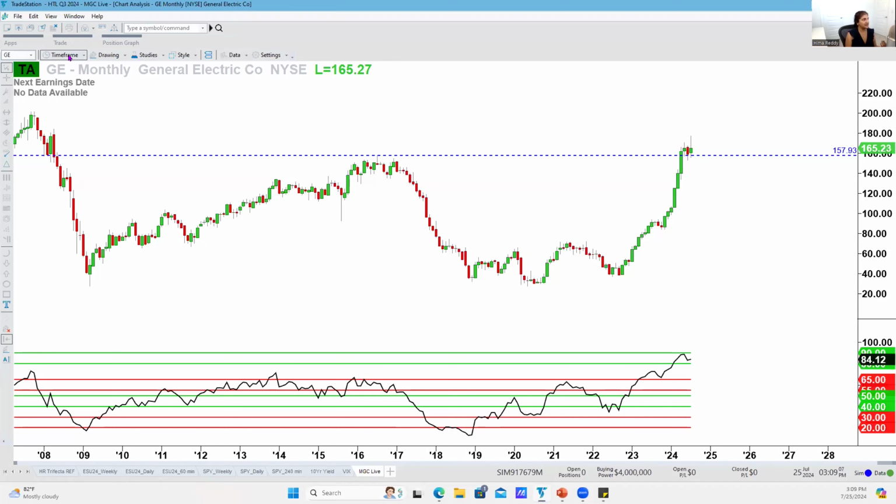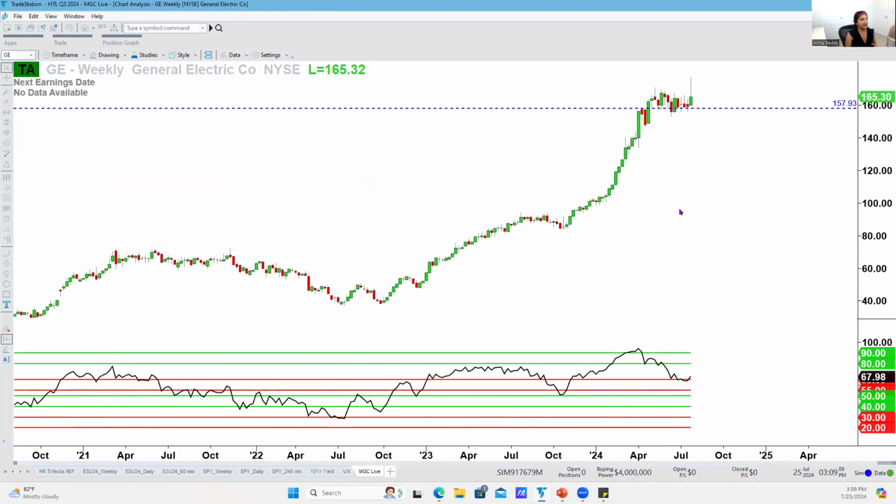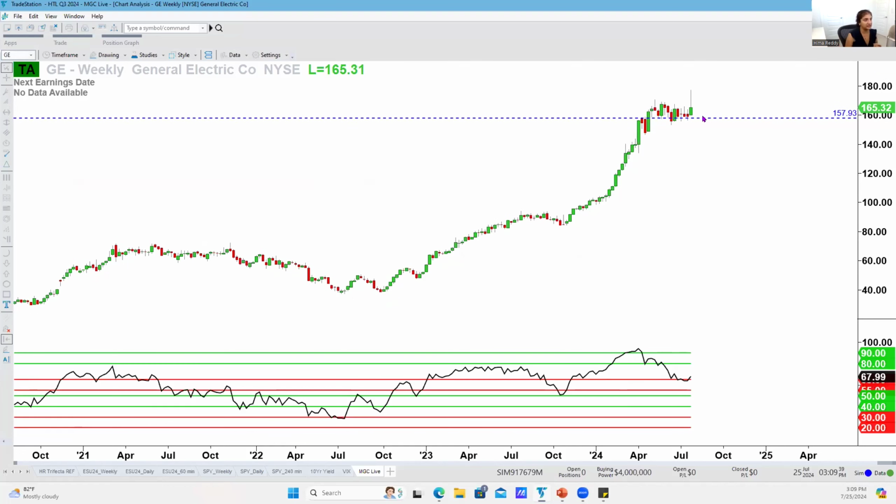So let's now take this down a time frame and look at what it looks like on a weekly chart. Notice, and this is very important, I did not change the settings of my indicator. I didn't change anything. When you go from one time frame to another with the RSI power zones, you don't have to change a thing. So I think that's pretty cool because it works on any active market. It's got to have liquidity and any time frame, as long as it's a time frame chart. You can't use it on tick charts, but you could use it on a 1 minute chart or 2 minute or something like that.